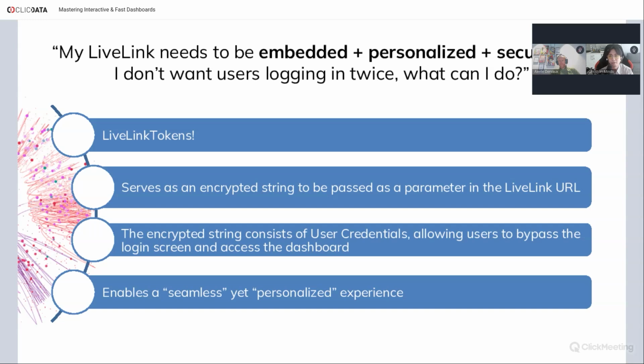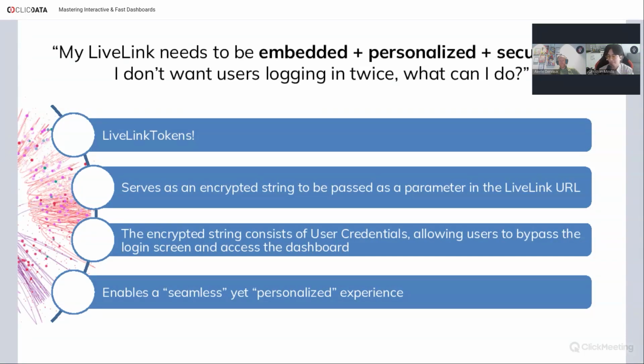So the thing with private live links is that it does require you to log in, right? Chances are, if you do have your own company portal, you are also enforcing your users to log in through there as well. So a good use case here would be, say you had a WordPress website, you have a user directory on that WordPress website, and your users are logging in. At the same time, you want to embed our dashboards into your WordPress website, but keep it secure.